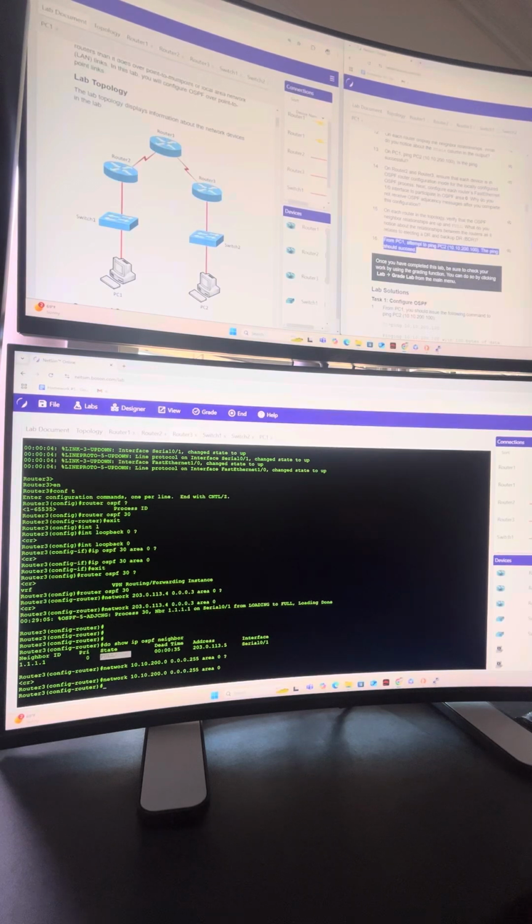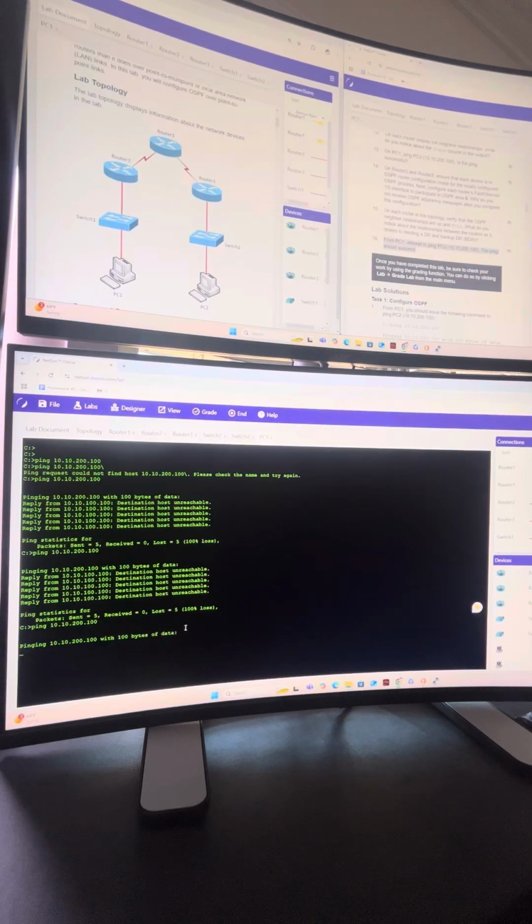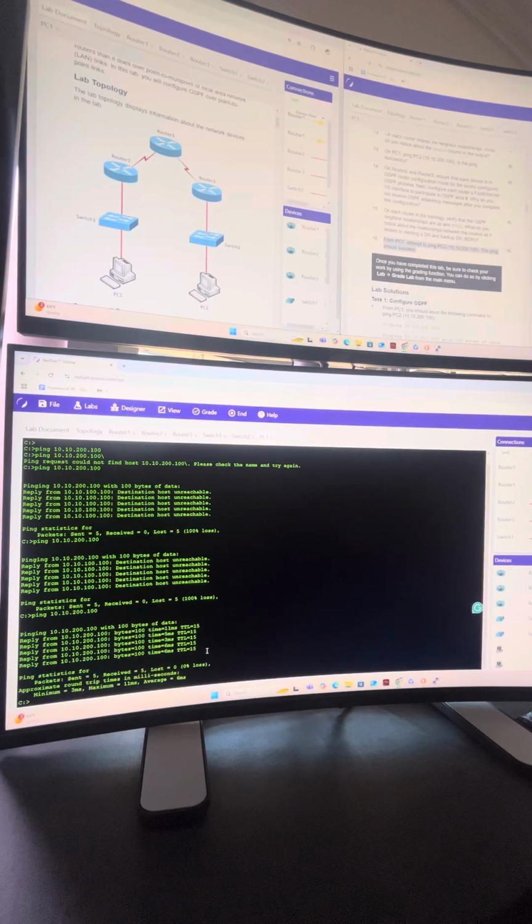Okay, so it says now from PC1 attempt to ping PC2, the ping should succeed. So let's try that. And yes, we are now getting replies. So now this ping is successful. We're getting replies. Before it was not. So we configured a route on router 2, a dynamic route, and we shared those dynamic routes in this network. So we are now able to communicate from one network over to another without being directly connected. All right. So that looks to be the end of this lab. Let's hit grade, and hopefully we did everything correctly.